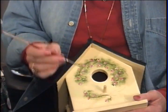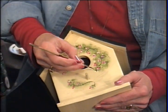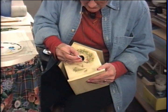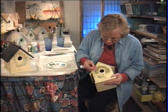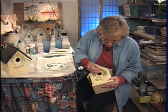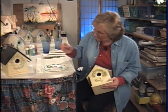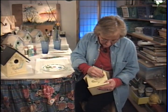And you know, you might even want to add some black to this green because there's so much green behind it, and that might really show it better. I have done that before. But you can see how you just sort of build on it as you go along. And remember, this is your work. You can't do it wrong. You do it like you want it, and you get it to look like you want it.